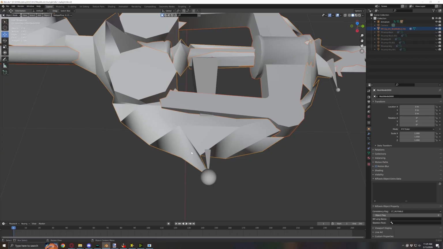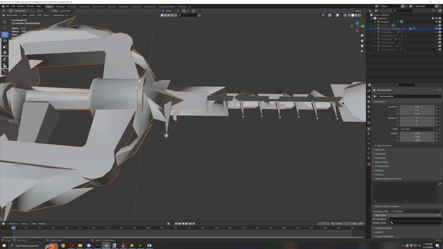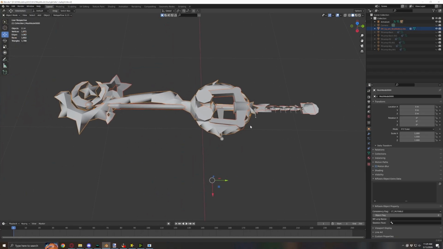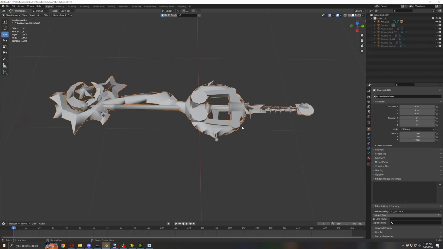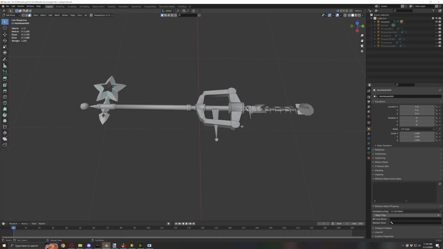The original model will have a light orange outline, while the custom model will have a darker orange outline. Hold Control, press J to join them together. Press Tab to go to edit mode. Hold Control, press I to invert selection. Then press X, F. That will delete the original model.